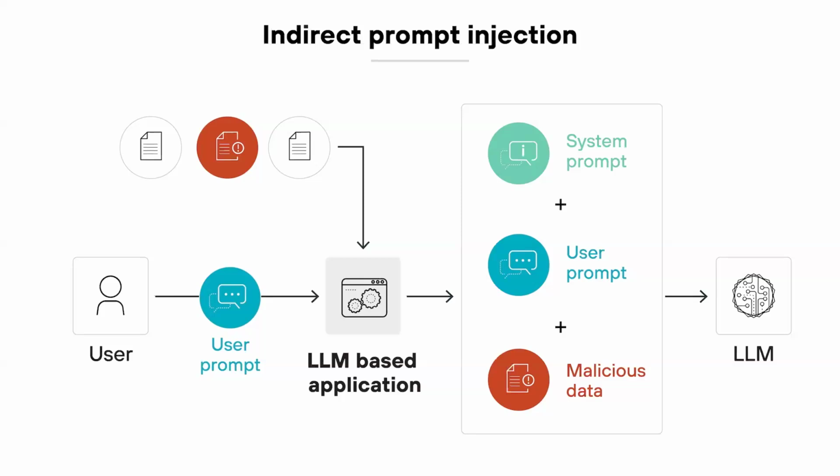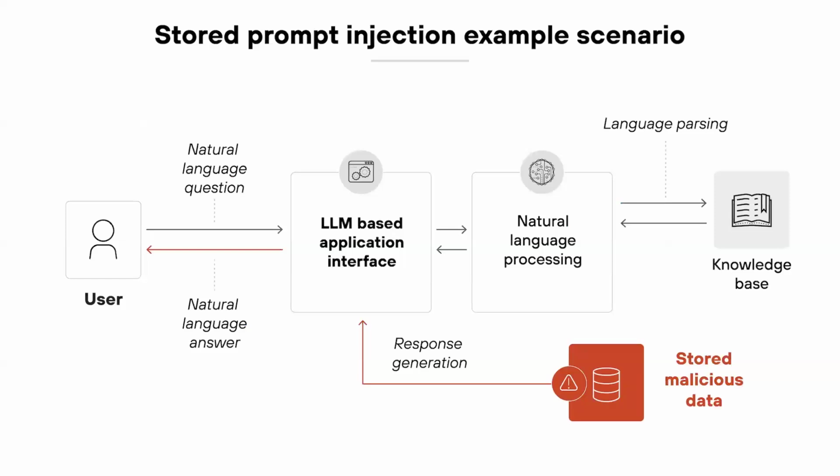Now see here, one of the data sources is malicious data. It may be a corrupt CSV file, or a misleading CSV file. If you provide wrong or misleading data, obviously it's going to affect the response of the LLM. Here the attacker is not involved; what the attacker has done is already placed some malicious data. So we have this called stored prompt injection example scenario. Again, this is an indirect prompt injection example.